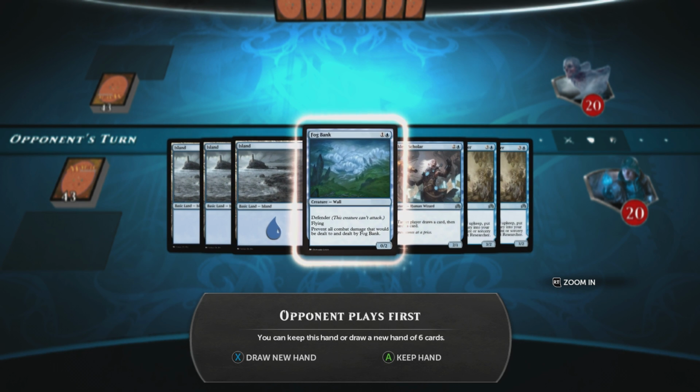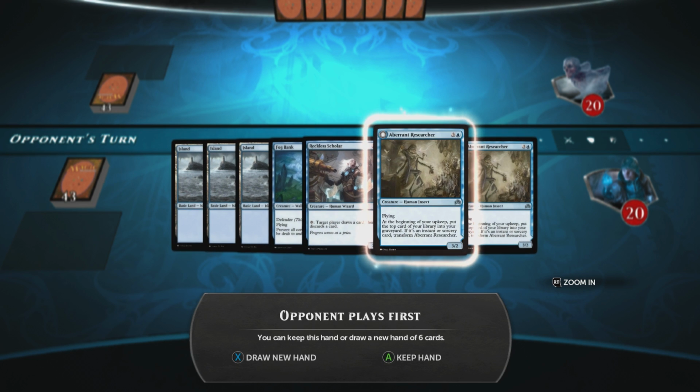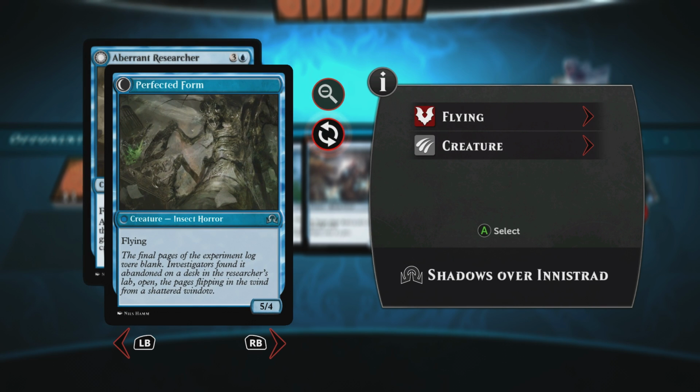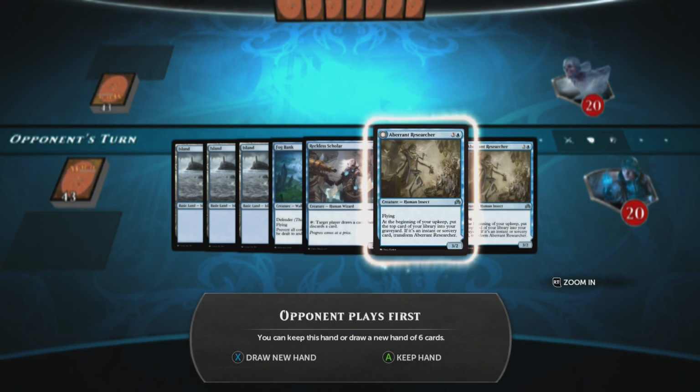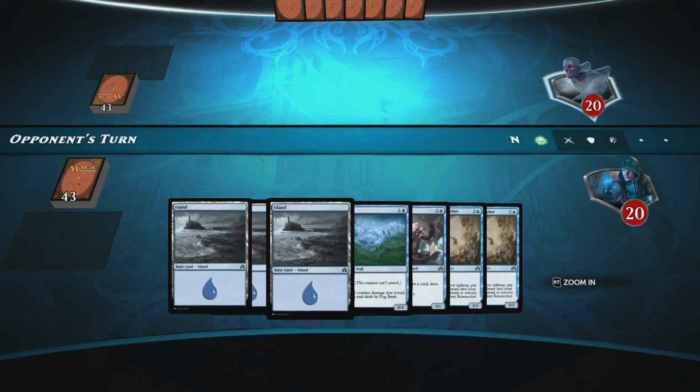There's our land, and we still got the Fog Bank. I feel much better. In addition, we have a Reckless Scholar, and hey, an Aberrant Researcher. That's a flying 3/2. At the beginning of your upkeep, put the top card of your library into the graveyard. If it's an instant or sorcery, it transforms into Perfected Form, which is a 5/4 flyer. That's a good card, and we have 2 of them. This hand is objectively better than the last.